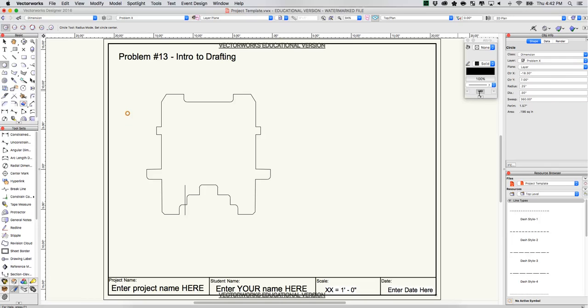That looks a little small. So let's take a look and see what 1 inch diameter looks like. We might need to change our dimensions just a little bit. I'm going to say this looks pretty close. So now I'm just going to draw a few more lines.